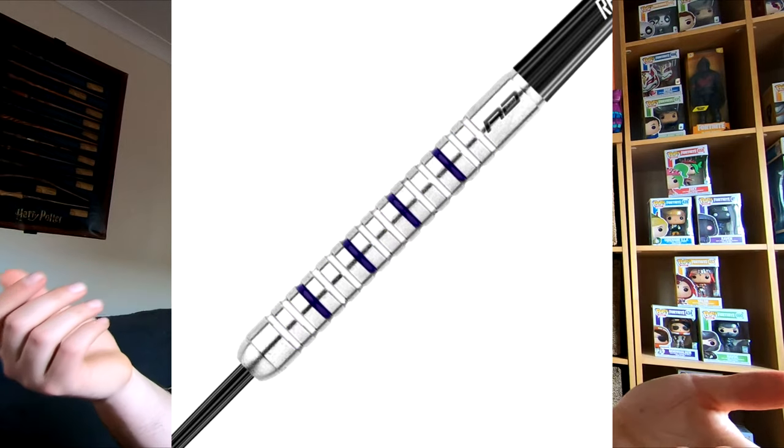And sneakerheads also love a collaboration. So when two companies come together to make one product, people love it. So why not hit up a company like a football team and do your darts X so-and-so, like West Ham or Chelsea or Tottenham. Darts is the second most watched sport on Sky Sports after football. So it's an obvious collaboration opportunity.